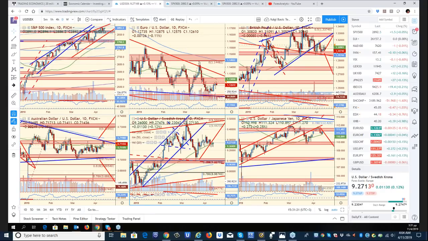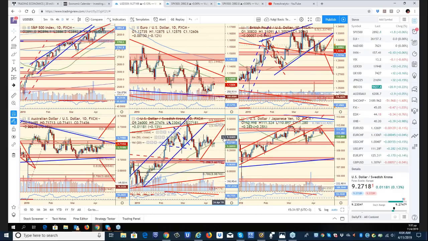Other than that, it's quite a good PPI print. Good, depends on how you see it, actually. I mean, it's much better than expected. Probably much worse than expected, because the central bank claims that it's all about inflation, and probably they're crossing their fingers and hoping that they won't have to face that, which eventually they will have to face. Inflation for the time being stays in asset prices, but sooner rather than later it's going to move to the rest of the economy. Okay, so no more data left for the day. I think that's worth mentioning, right, Stelio? Yes, we have nothing, at least nothing major. We have some Mexican data, but really it's only minor.